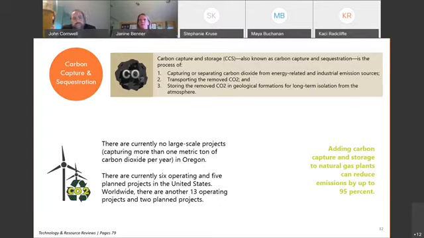So carbon capture and storage is an emerging technology. It has the potential to prevent a large amount of carbon dioxide generated by fossil fuel power from being released into the atmosphere. The vision for carbon capture and sequestration is that it's most suitable for large stationary emission sources of CO2: coal and natural gas power plants, ethanol plants, cement plants, refineries, iron and steel plants, etc.